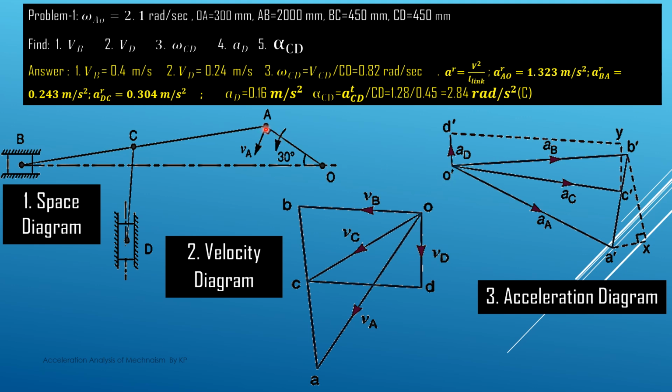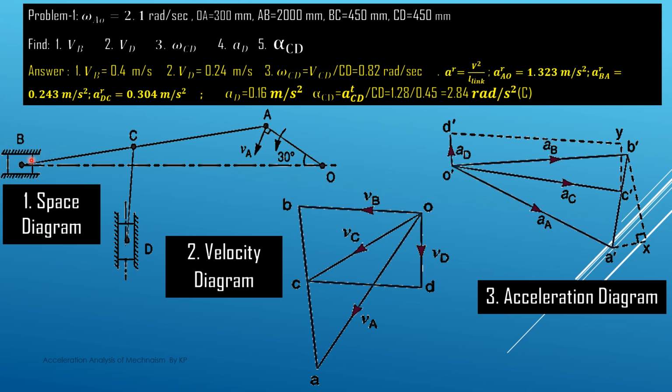Now this omega is constant here because no information is given about the alpha for this O link. So we assume only one component, that is the radial component. The acceleration of this A point with respect to point O is always towards the line joining A to O. So from this O dash point we draw a vector O dash to A dash, because we know its magnitude. How do we know the magnitude? With the radial component of the acceleration, this is V square by the length of the link. So VAO, the velocity of this A point, we know, divided by the AO length, so we know this radial component. So O dash and A dash we know in magnitude and direction both. This way we can locate the point A dash.